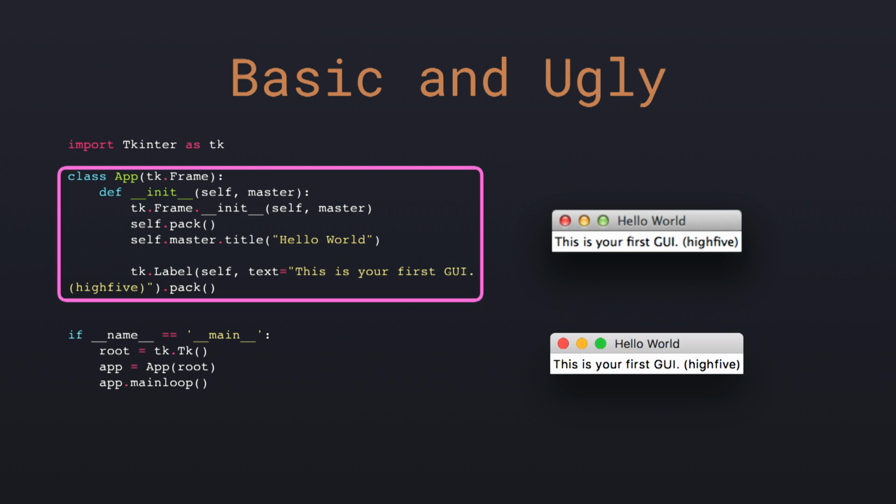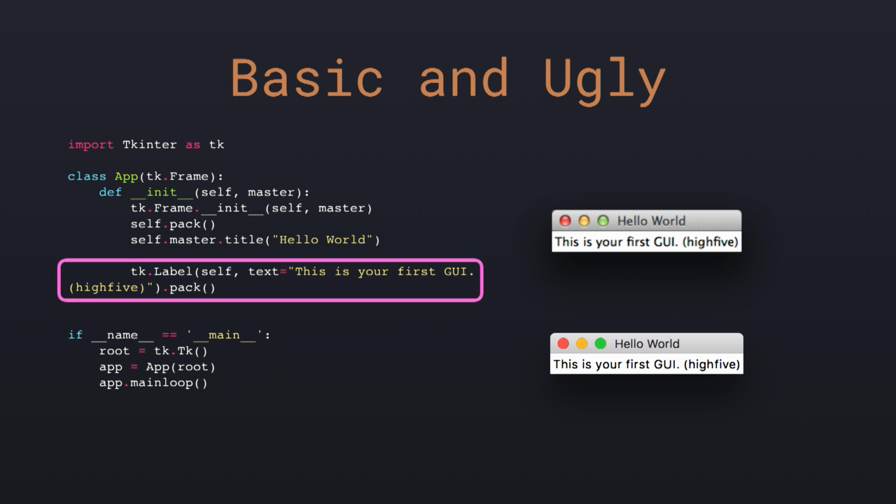So then right after that, you see there we're calling the master. The master is our root object. So as you can see down there in the main function, app equals, and we're calling our class, and we're passing the root into it. In Tkinter, every time you create a widget, it has to have a parent. In this case, our frame where all the stuff is actually contained within it that gets displayed on the screen, the parent of the frame is our root application. The label in there, we're saying self as the first argument. The first argument is always the parent or the master. So in this case, we're saying that label belongs to the frame, so that way it packs the label inside the frame.